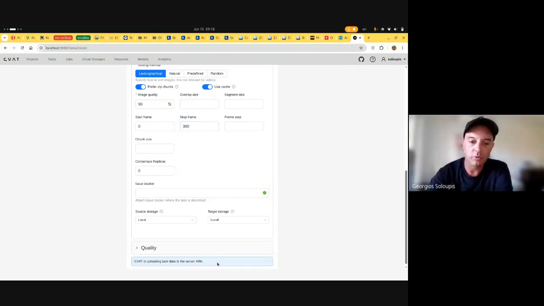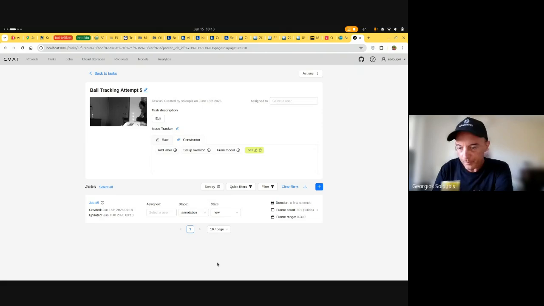CVAT is uploading, and it is doing the work that is required to get everything in order. We wait a little bit. And the task is created. It has already found the first frame of all the frames that are inside the folder.